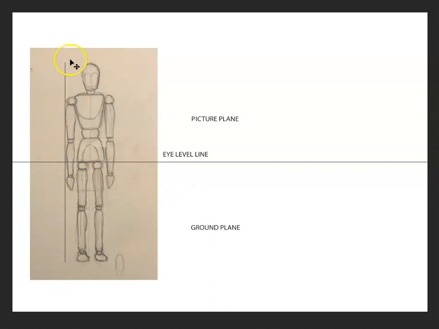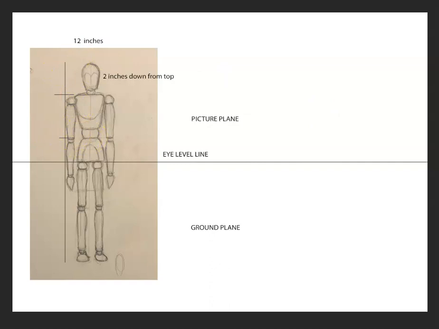Next, I want to mark some major proportional guidelines. The first is going to be the top of the torso. And that's about 2.5 inches from the top of this 12-inch line. So that's a 12-inch line right there. The next line I make is going to be right at about the top of the hips.